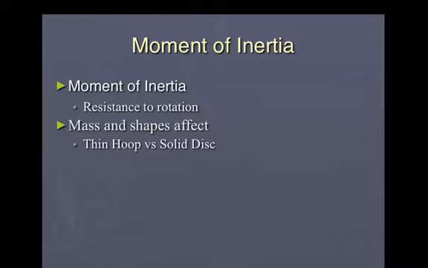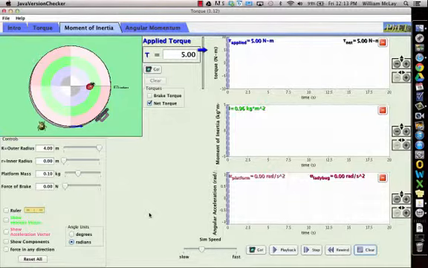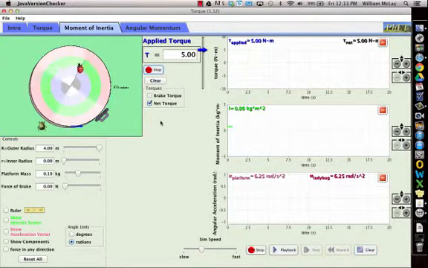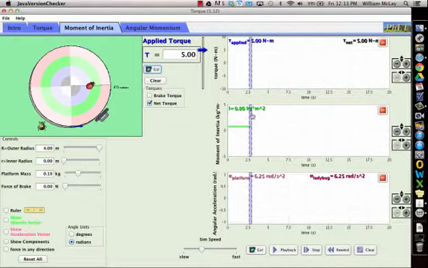So let's look at that in terms of two different rotating objects, a solid disk and a thin hoop. And we'll look at that on a simulation. Okay, so here what I have is a solid disk. It has a mass of 0.1 kilograms and a radius of about 4 meters. And we're going to apply a continuous 5 Newton torque to it. When we do that, we notice that this has a specific moment of inertia of around 0.8 kilogram meter squared. And the platform will accelerate at 6.25 radians per second squared. Okay, it has an angular acceleration because it's rotating.